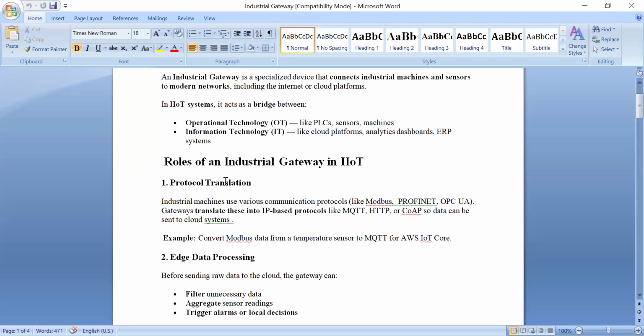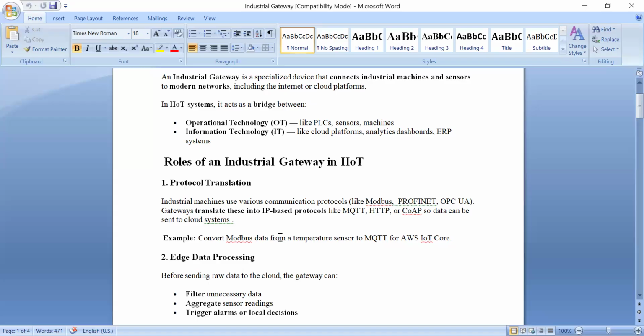For example, a temperature sensor. Assume it is using Modbus protocol. The industrial gateway translates this Modbus protocol into MQTT, so that the data can be sent to AWS IoT Core.